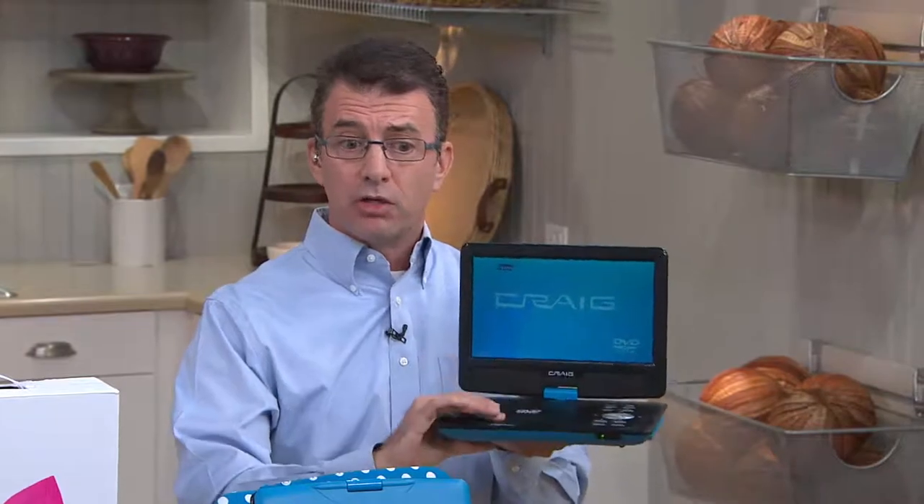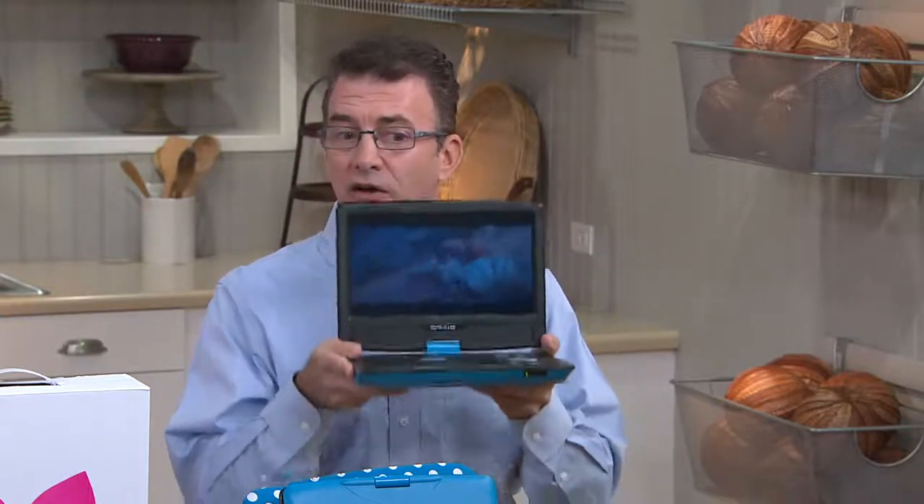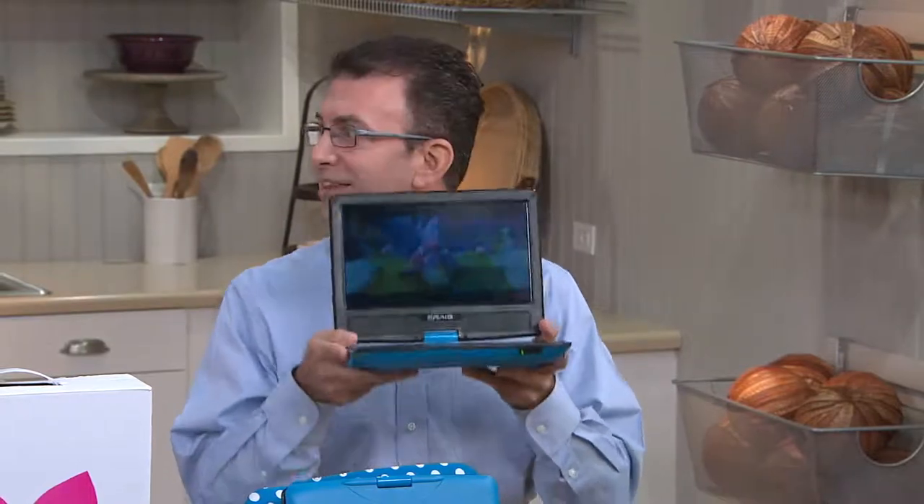The great thing about this is how easy it is to use. All you need to do is pop the disc in, turn it on, close the drawer, and it automatically starts loading. There's no other things you have to do — not complicated at all. Turn it on, put the disc in, close the drawer, and boom, it will start playing. If you inadvertently open it, it's going to jump back to its last memory — it will remember where it was. And you don't have to worry about it skipping when hitting bumps.